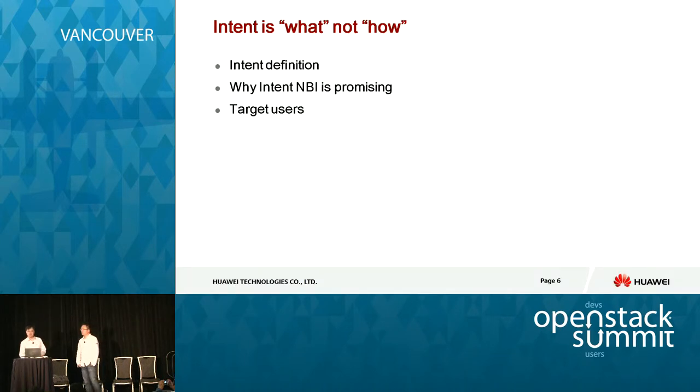The intent-based NBI is promising and very interesting. Intent provides a high-level description of requirements to the network with the abstraction from top-down. Usually, it's technology neutral. For example, we do not need to see VPN, MPLS, and any other protocols. It expresses what to do rather than how to do. It's obvious that intent NBI is simple and easy to use and could be platform and solution independent. As I mentioned previously, both the functional NBI and the intent-based NBI are useful. They are just for different users.